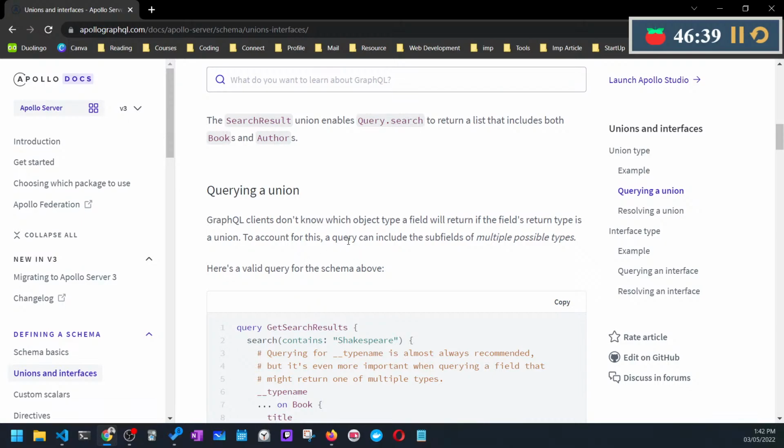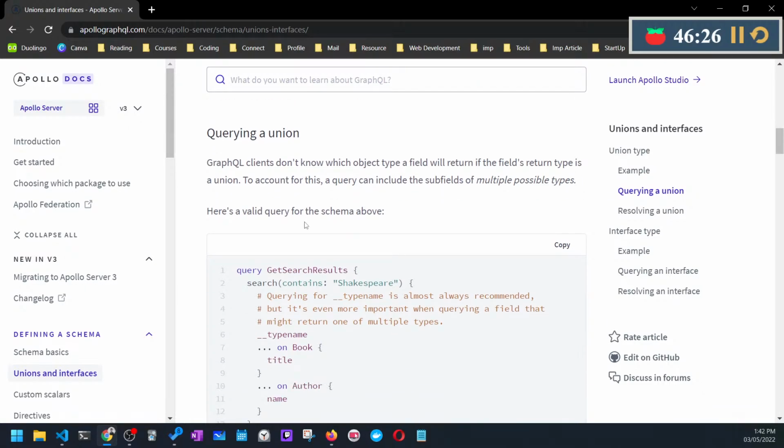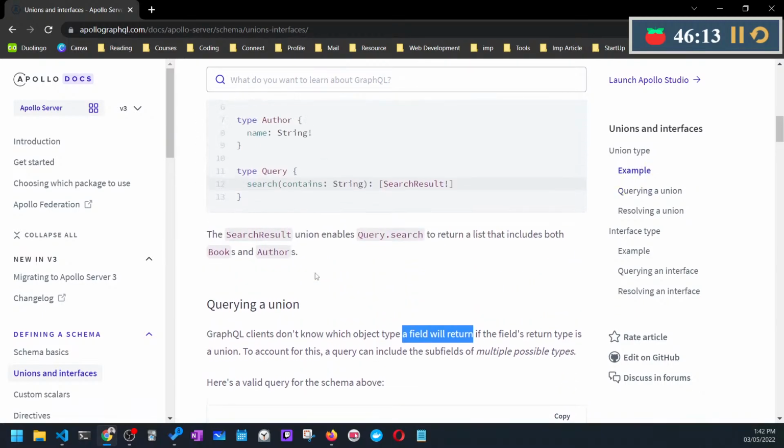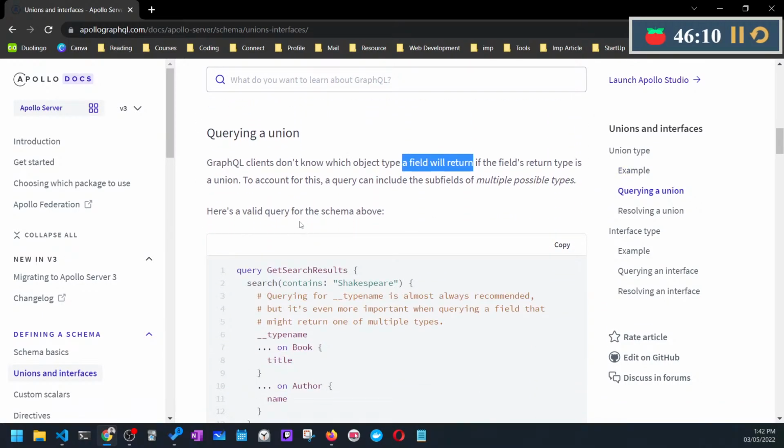When the client starts querying, it doesn't know what the object types and the fields are in the union object. To account for this, a query can include the subfields of multiple possible types. So here's a valid query for the schema above.